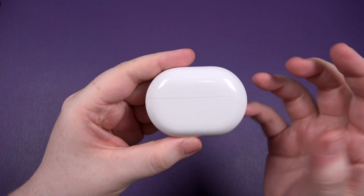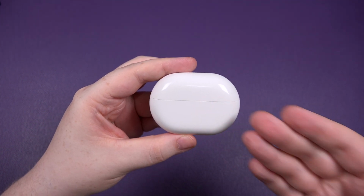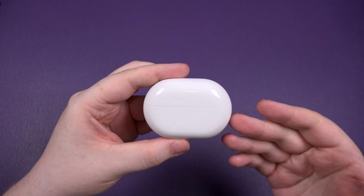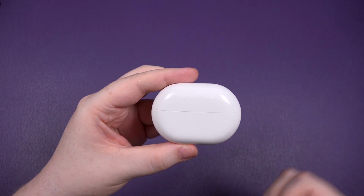But yeah, that's been my unboxing, my overview of some of the software, and my review. Do I recommend them? They get a certified yes from me. Highly recommend them, especially for the price versus other competitors. You are getting quite a lot for your money with these.